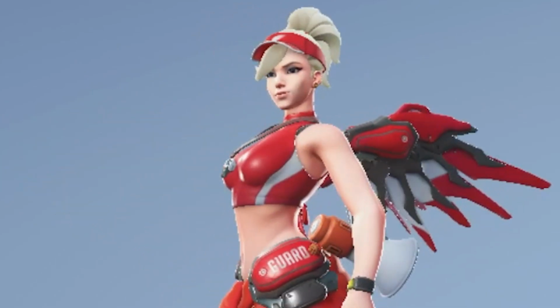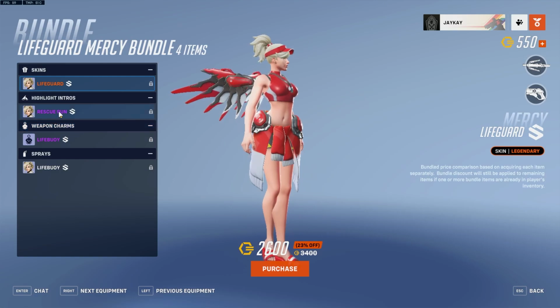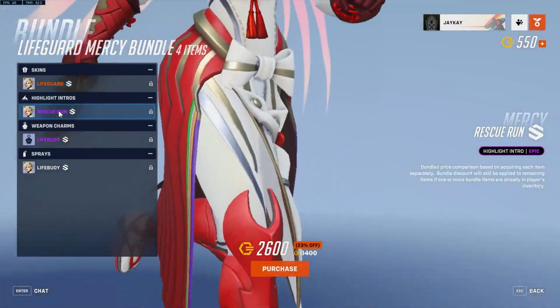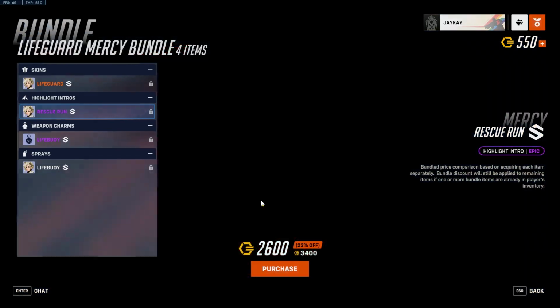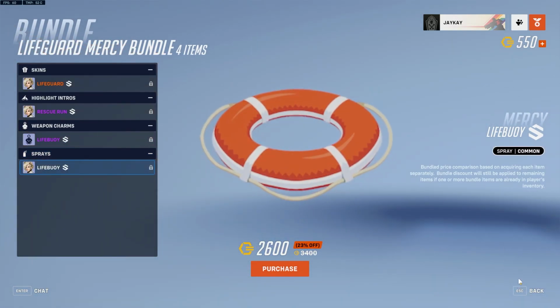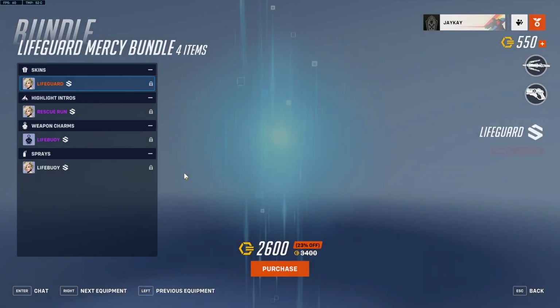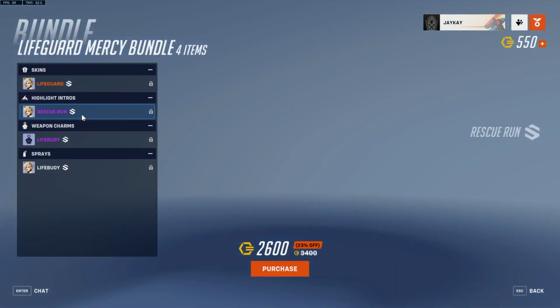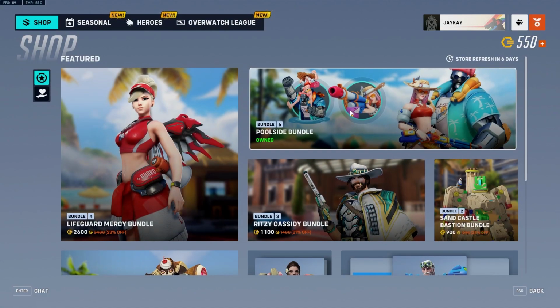Would you like the sponge or the spray? Very, very nice. People have been literally asking for that since the first Summer Games. Rescue Run, which is the Baywatch inspired intro. Very, very nice. Life Buoy. All right, that's pretty good. And of course, the spray. All for $26. I am of the firm belief that no skin should ever be, even as like a bundle, like it should not be anywhere near their price, but whatever.